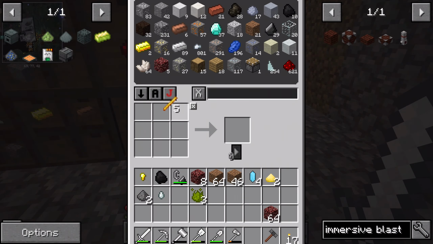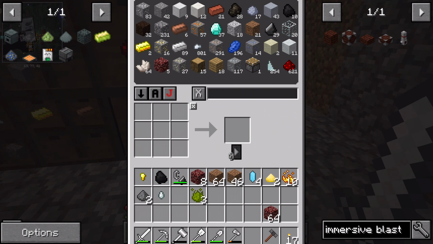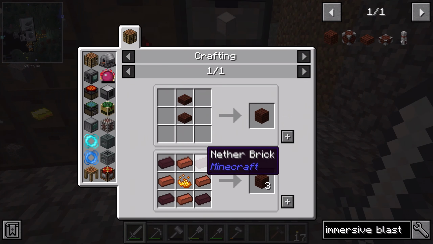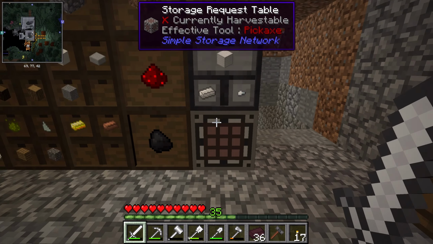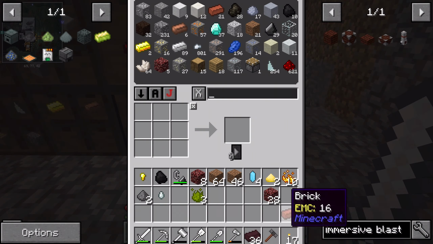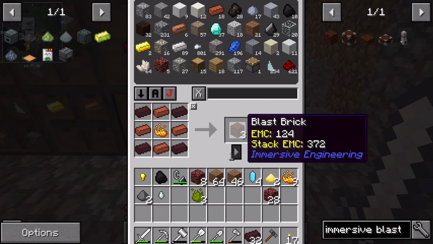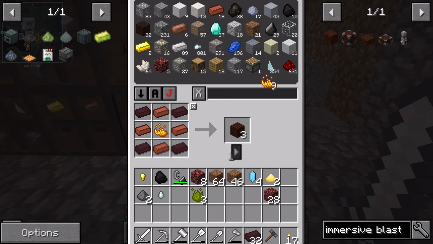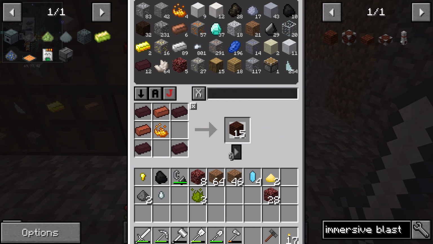So we come over here into our crafting grid and first turn our blaze rods into blaze powder. Then what we need to do is cook up some nether bricks. So let's do that. Okay, now we have all of our items needed for these blast bricks. So we move them here, drop all of our blaze powder and everything else. And we just need 27 of these.